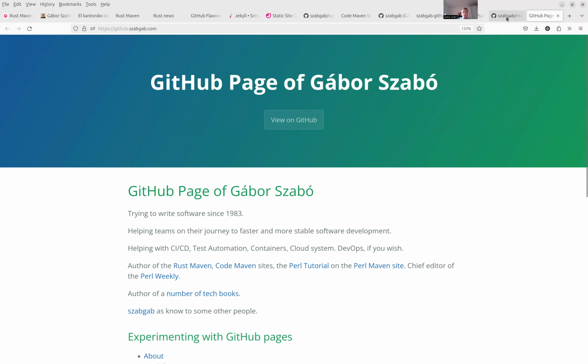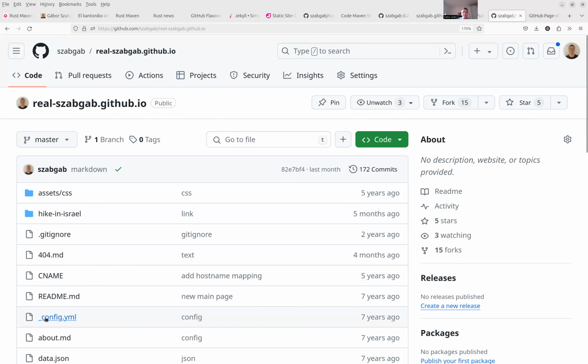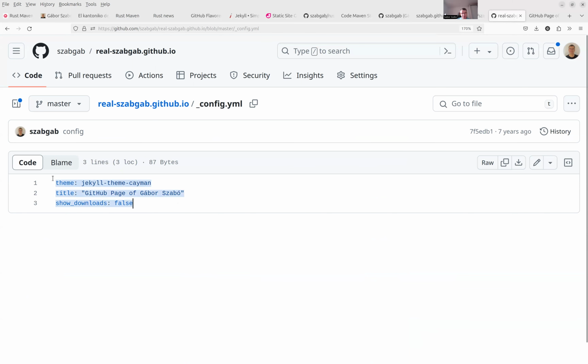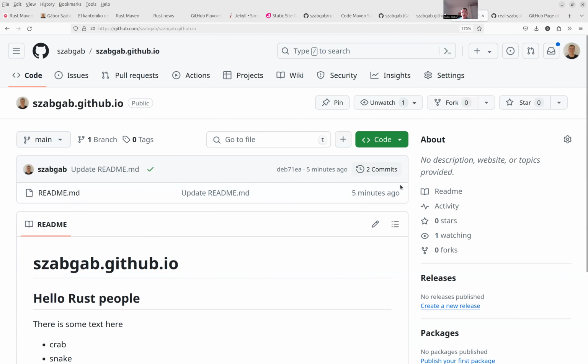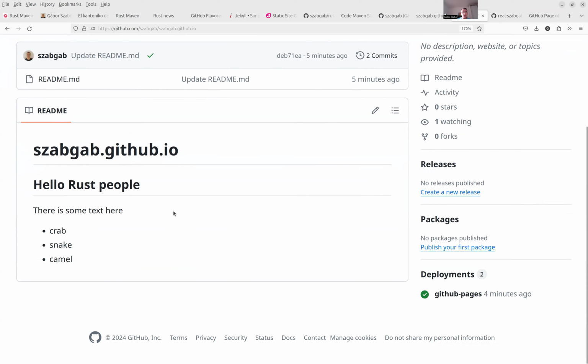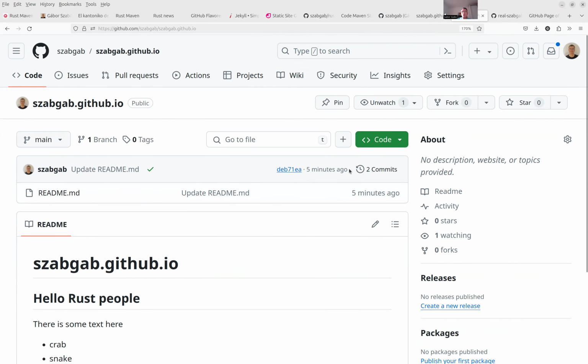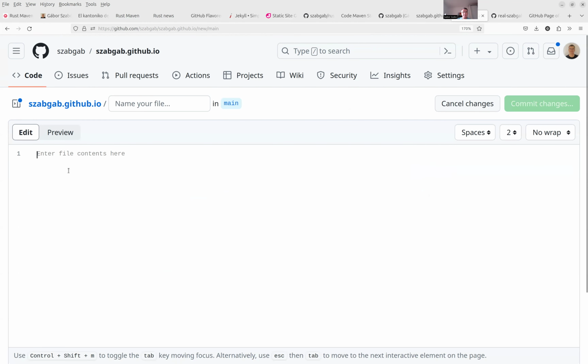So in the repository, I'm going to copy it from this. There can be a _config YAML file. I'm going to copy this one now, because this is in the real subgob repository. And I go to my own repository, the subgob GitHub. And I'm creating here a new file. I don't remember, how do I create new files now? You know what? I don't know. So you could do this. Yeah, create new file. Okay, I found it.